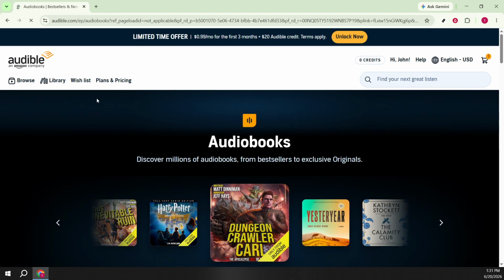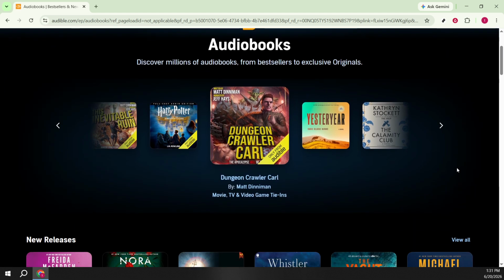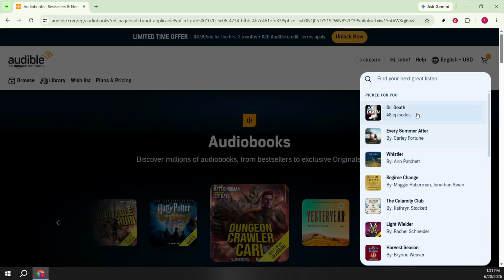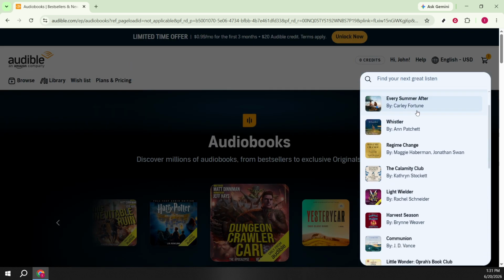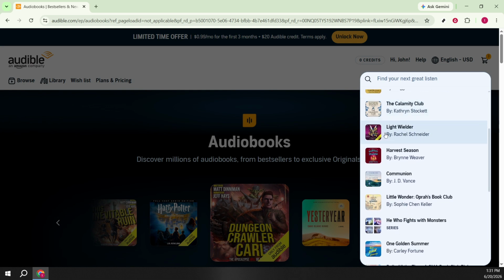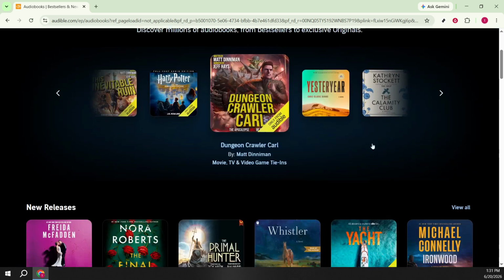From that menu, click on Audiobooks. This takes you to the main audiobook section where you'll see featured titles and curated lists to help you get inspired. If you already have something in mind, use the search bar on this page. Type in a title, author, narrator, or even a keyword. As results load, you'll notice options to refine what you see so you can quickly zero in on the kind of book you're after. Browsing first and then searching is a nice 1-2 approach if you're exploring new genres.